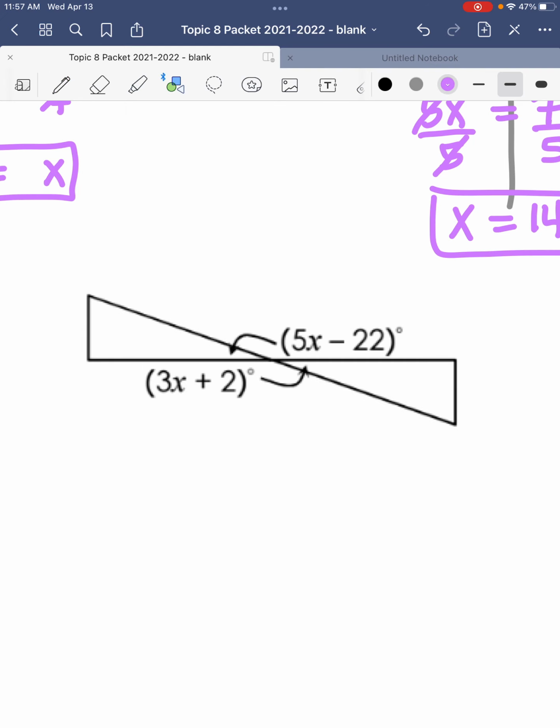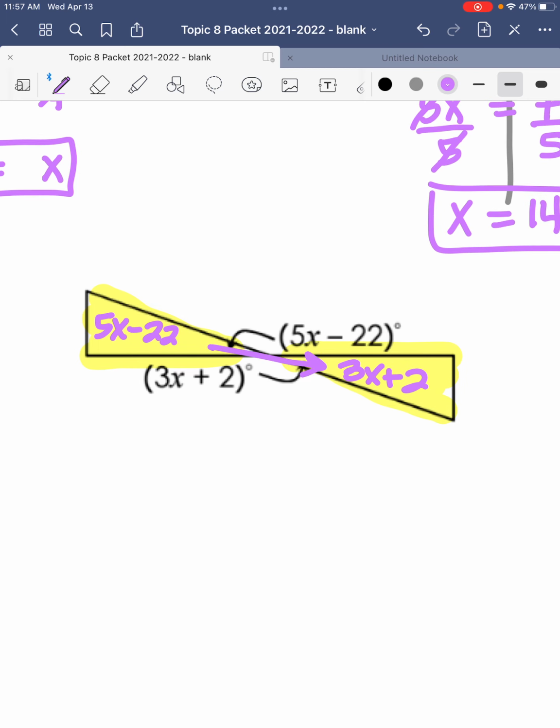Okay, last one right here. Now, these are kind of tricky, but the first angle that I'm looking at is this one here. Notice my arrow points this way, so that angle actually measures 5x minus 22. The second angle is this angle right here, and there's an arrow pointing to that angle, which measures 3x plus 2. So hopefully you see these and think, oh, they're directly across from each other. What kind of angles are those? They're vertical angles, so I know that they are equal to each other. So 5x minus 22 equals 3x plus 2.